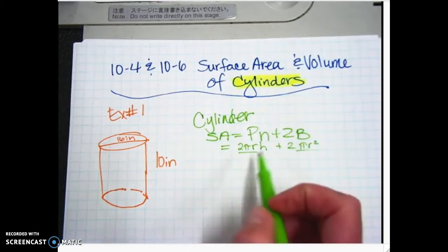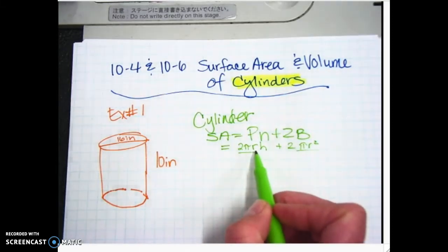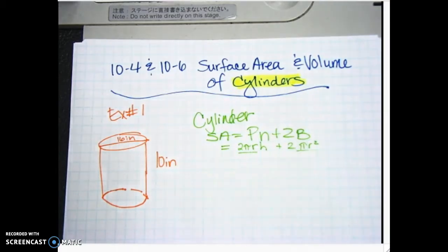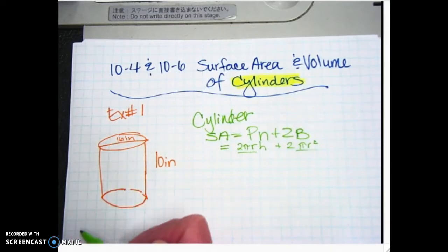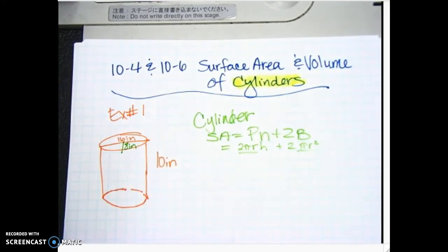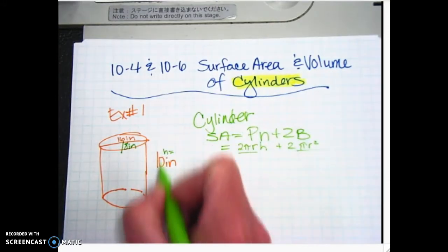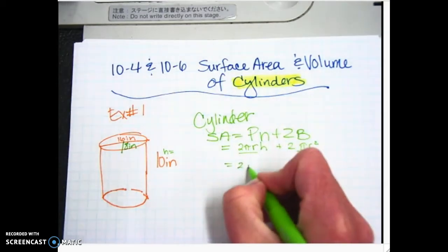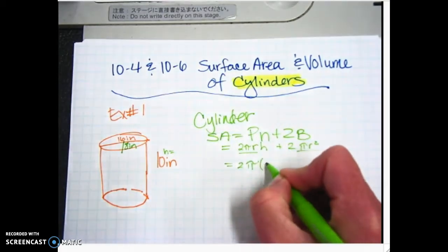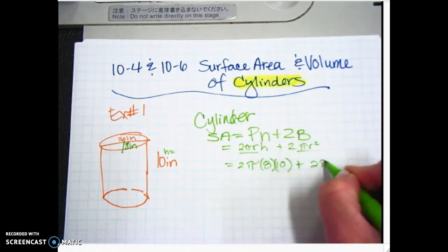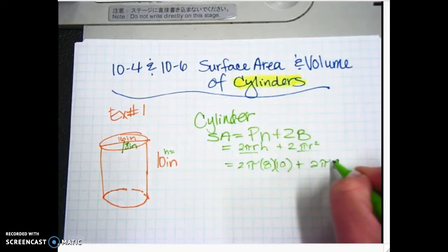All right, so we need r, which stands for radius, and we need the h, which is the height, okay? So what's the radius of this base? 8, right? If they give you the diameter, just halve it and say 8 inches. And the height is over on the side here because this one's standing up. If it's on the side, it's going to be on the other way. So we're going to plug those numbers in. We're going to have 2 pi, radius is 8, height is 10, plus 2 times pi times 8 squared.